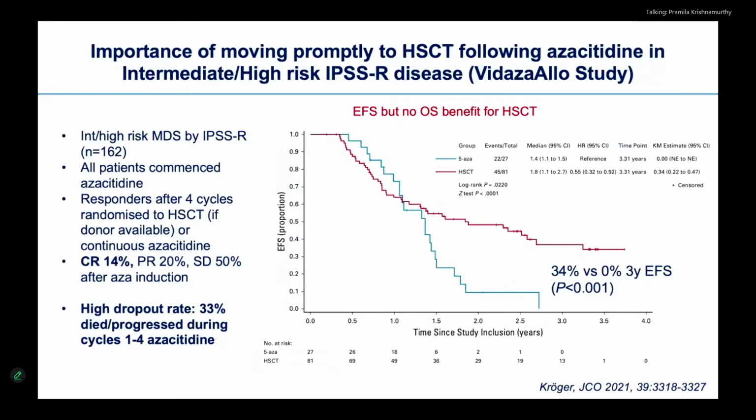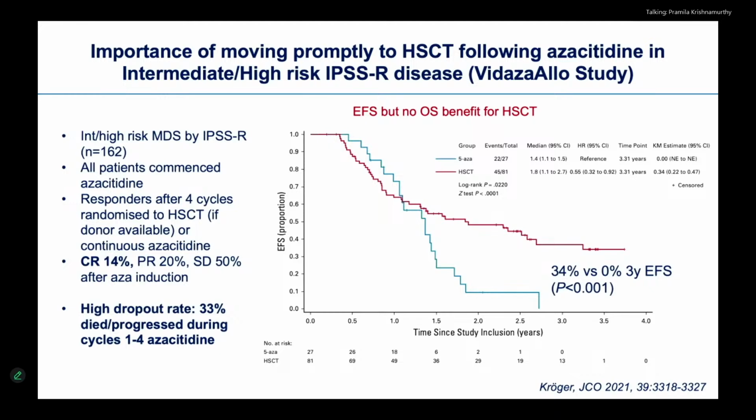What we do have are some data from this clinical trial, which was a prospective clinical trial led by Nicolaus Kröger. And this was a German study that was actually geared to looking at the role of treating patients either with 5-azacitidine or with transplant. So the question was not specifically about the type of induction pre-transplant, but it's possible to draw some important pieces of information from this study.